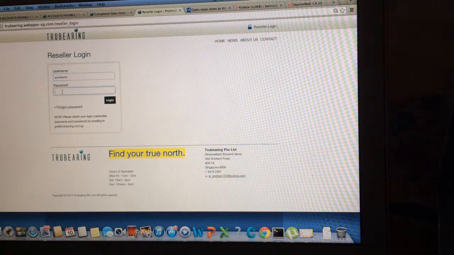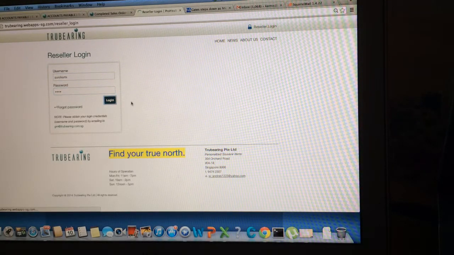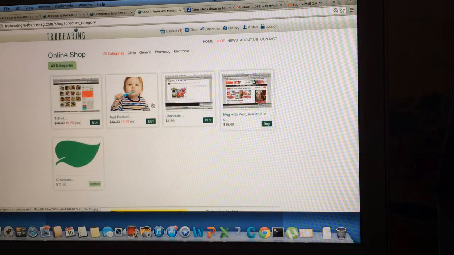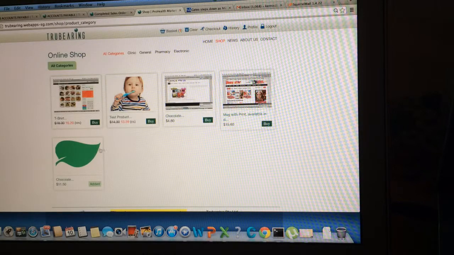I have a login that's created by the company. I can now create a provision for my resellers to order online. It's also very dynamic with any inventories. An inventory that's still active will be present in this online e-commerce site for your resellers.